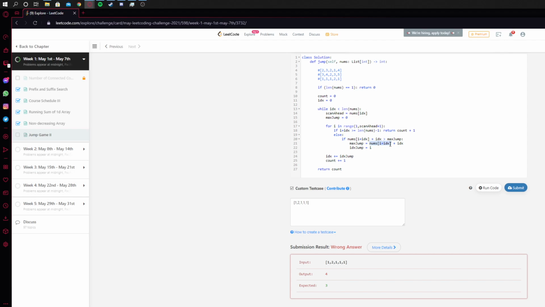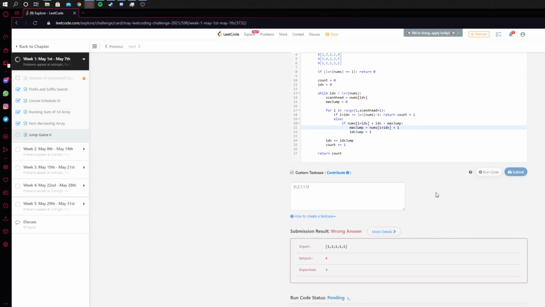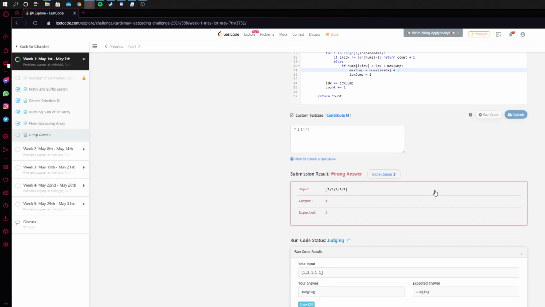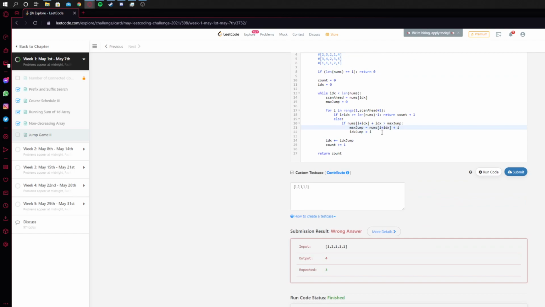So which is why you cannot add idx, because idx is 0 until it's updated. Okay, that did not work. Max jump. Oh, this one has to be i also.